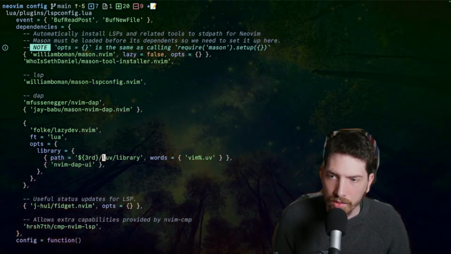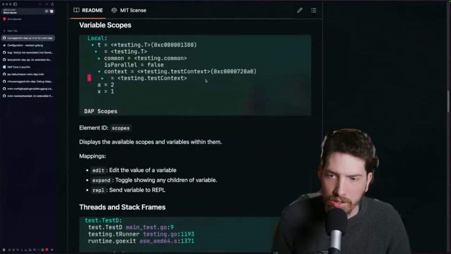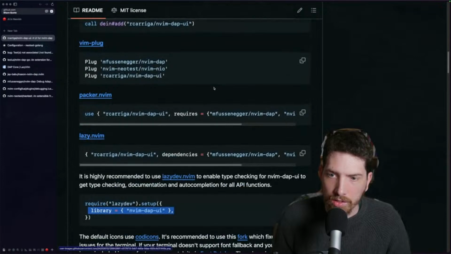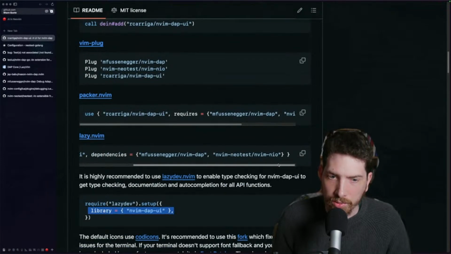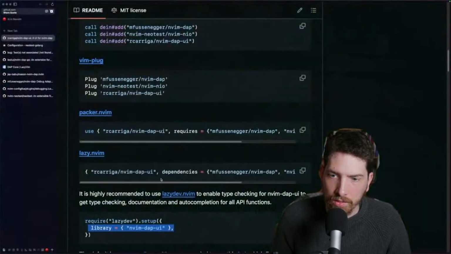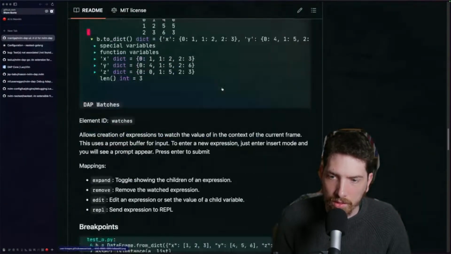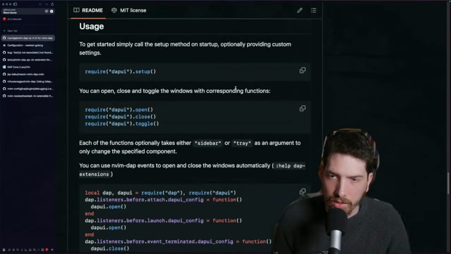Cool. So you just include it like that. Configuration. We should have to call it, shouldn't we? Don't I have to call it? Simply call this startup message.